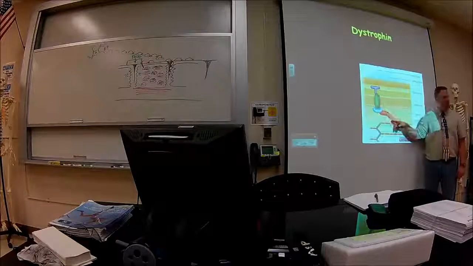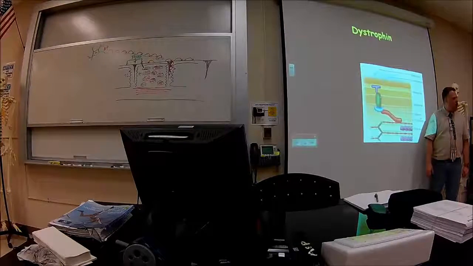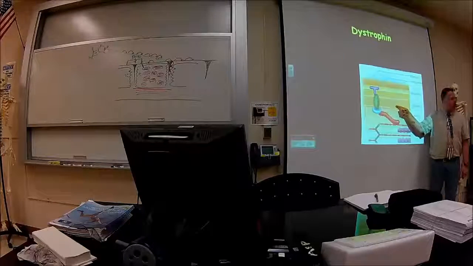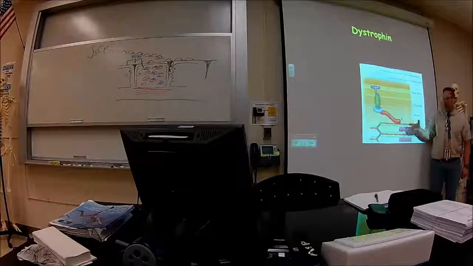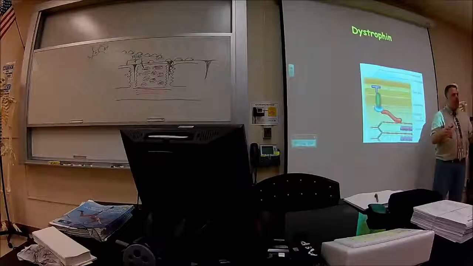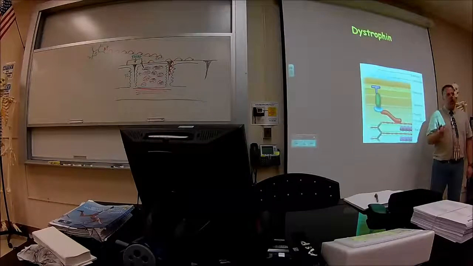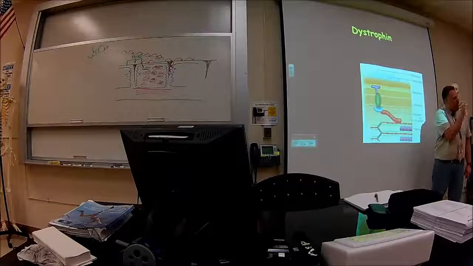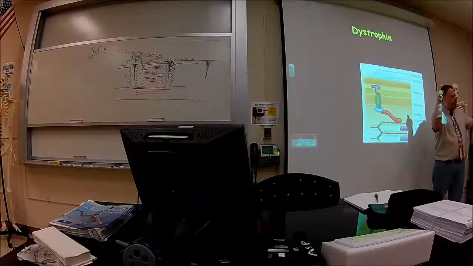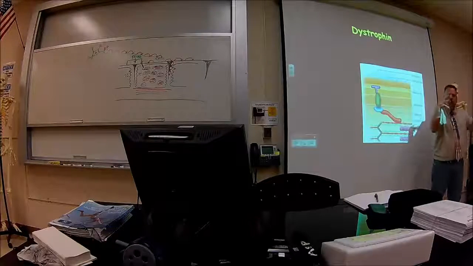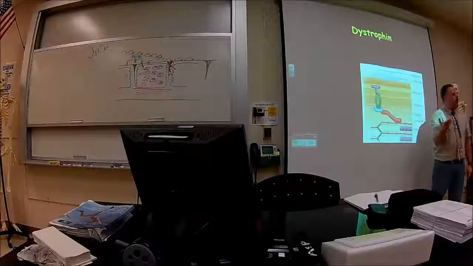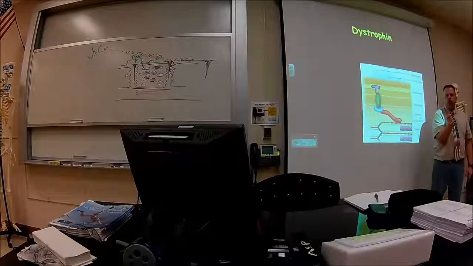If you don't have dystrophin here, what's not going to contract? No, these will contract. This won't contract. Does that make sense? This will still contract. It's like taking a balloon and, if something inside is going to contract, it's not going to make the balloon contract unless that piece is glued to the balloon itself. Then it's going to make the balloon itself contract. But you could have something loose in there, it's not going to do anything to the cell itself. It's just the inside that will get contracted, but not the outside.